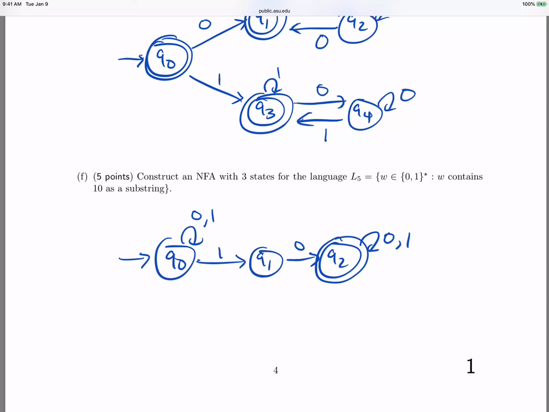What if it's a 0 1 1 0? Yeah, so what you would do there is you would do the 0 on Q0, 1 on Q0, 1, and 0. If there's a choice, if there's one way for me to accept, I will make that choice. That's what non-determinism means. Okay? Any questions about Q1 overall?